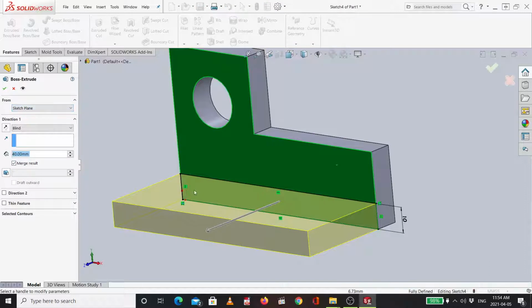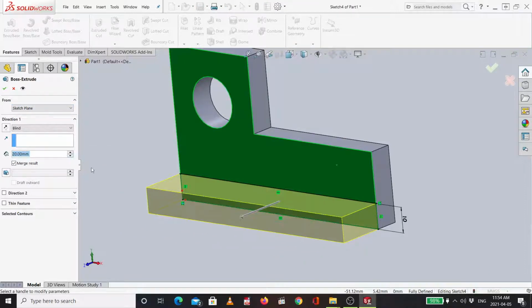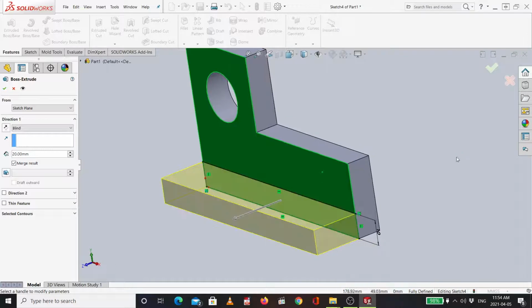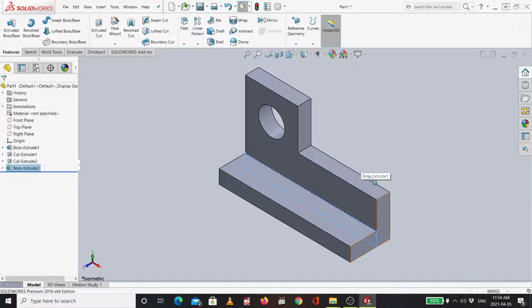Then I don't need 40 actually, I will go for 20. For 20, you can see here. Then when you push OK button here, everything will be done. Control 7, you can see now the objects.